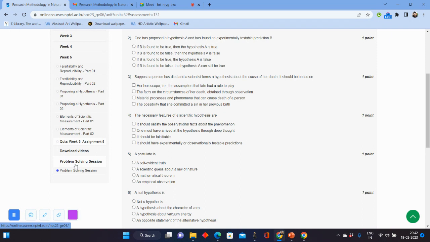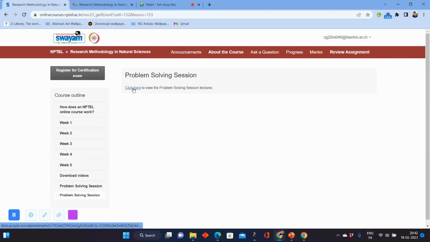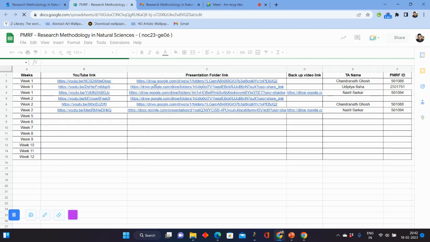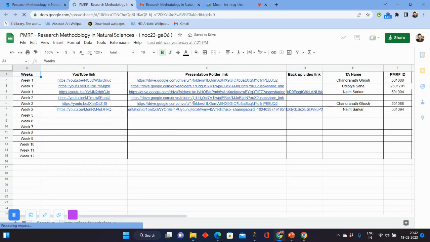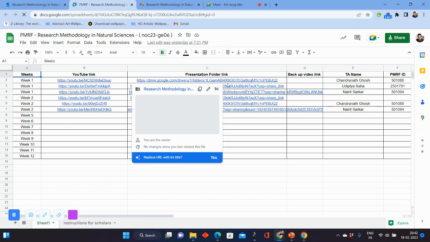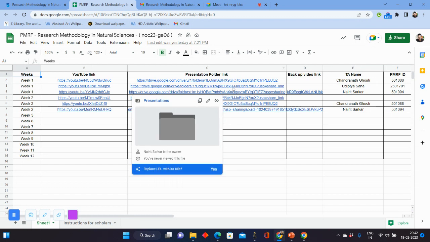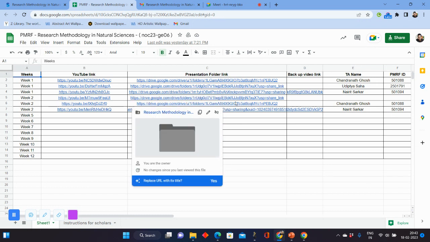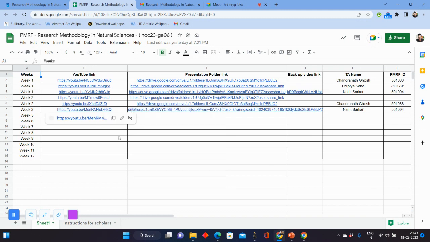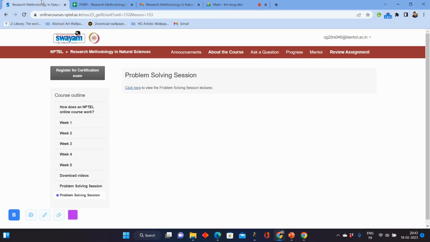Yeah, so if you look here, you'll click here. So yeah, this is the sheet I was talking about. There you can see each week's link as well as the content. And this is the content of the folder, and these links, I mean, this drive is accessible to all. That's how it is made. So from here you can access it. So that is the plan.